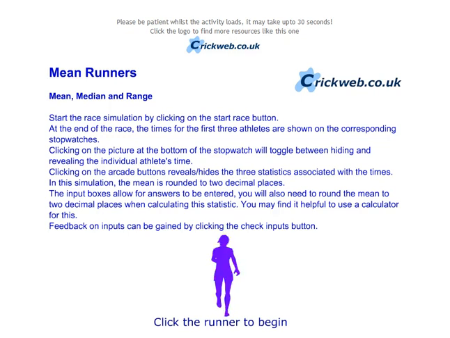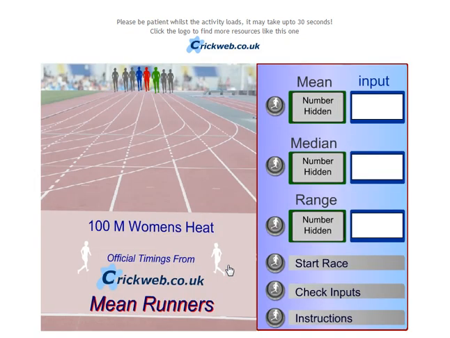To communicate their typical running time, that is, measures of central tendency, we will be reporting the mean and the median. To communicate the variability in the running time, we'll be calculating and reporting the range. Let's get started by clicking on this woman here. Note also that we've been asked to round the mean to the hundredth place. Let's start. Okay, to begin the race, click on this button next to Start Race.